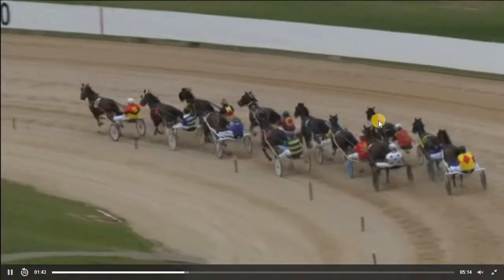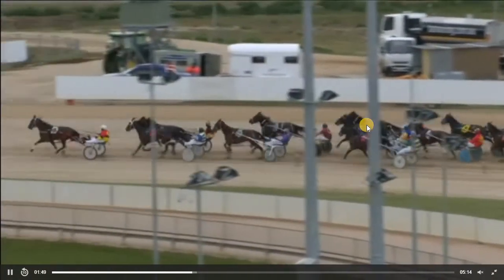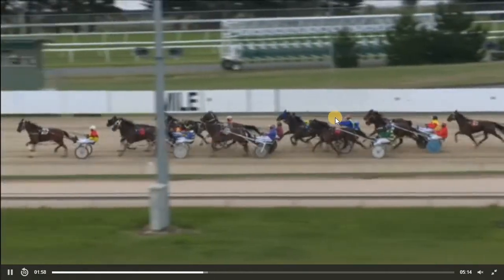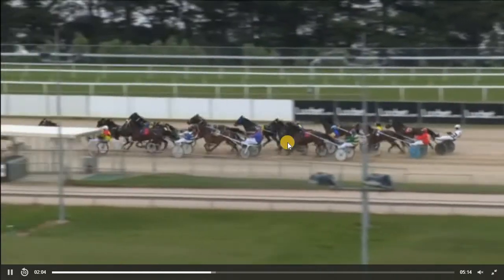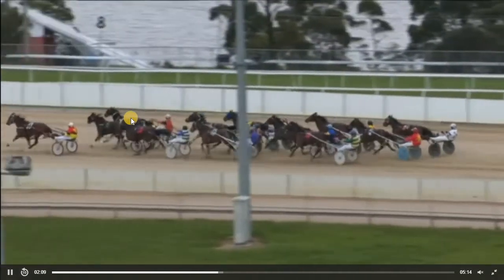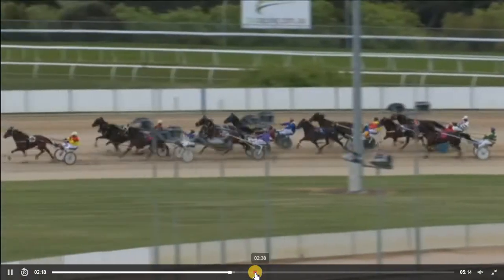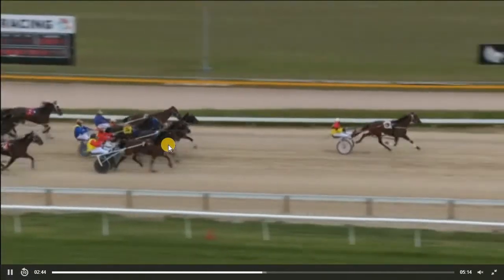So you can see he takes off, he was last, pulled out from last, leading the 3 wide line. And a number of his opposition are actually in this race. You've got Streetside Classic, who's following him, 3 deep with cover. Trying to think who else is in the race. There's about 3 or 4 in this race. And you can see he's charged down the back straight, and he hits a brick wall about the 100-metre mark. But he's gone better than all these horses behind him, even though a couple beat him home by about a metre. So you can see there, he's only just hit the wall now, and a couple of these Streetside Classic out wide.